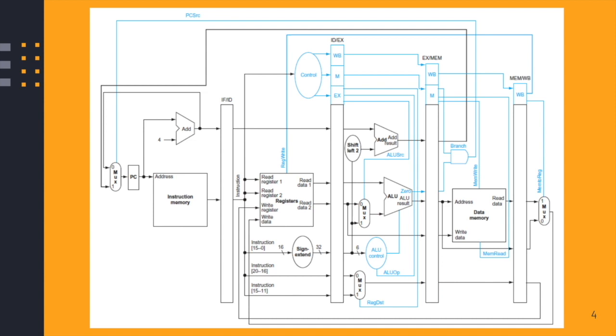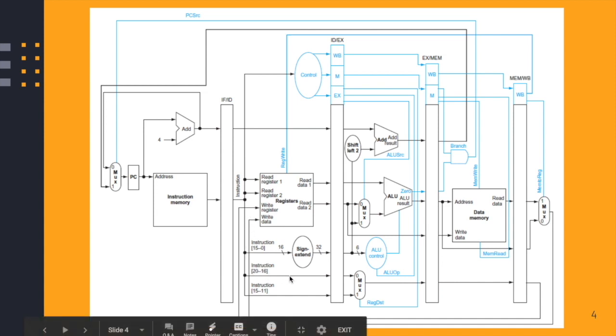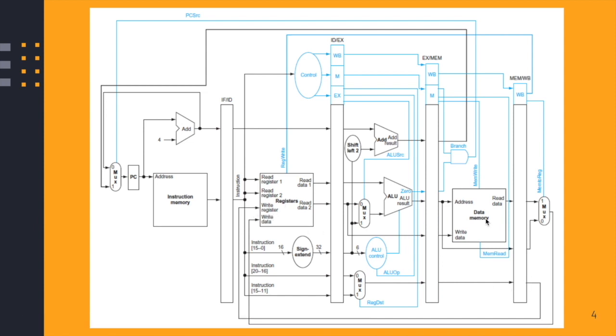The RT and the RD of the instruction trying to be decoded, and not the instruction that is trying to write back its data. That's why we told you in the previous tutorial, we are going to pass the write register value or the write register number through all pipeline registers till I reach the mem/writeback pipeline register. And when I reach the writeback stage of a certain instruction, I'm going to retrieve the write register number from the mem/writeback register.